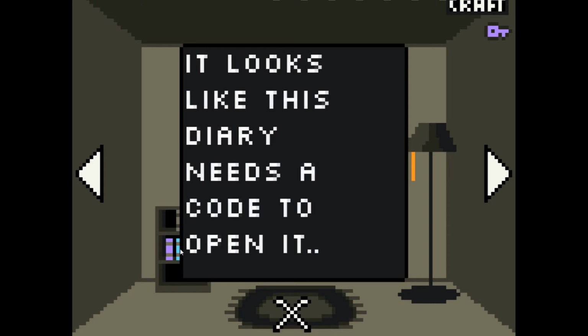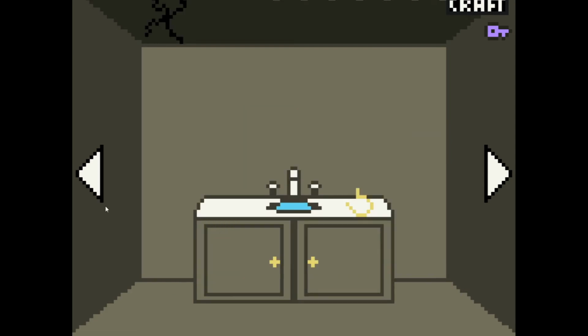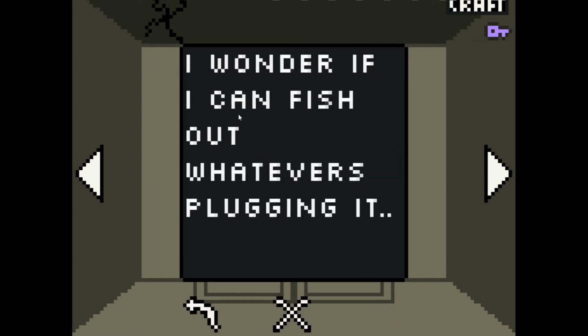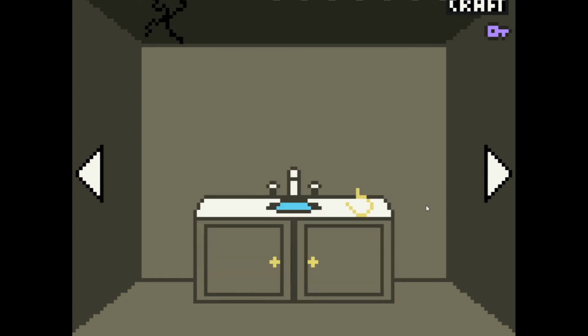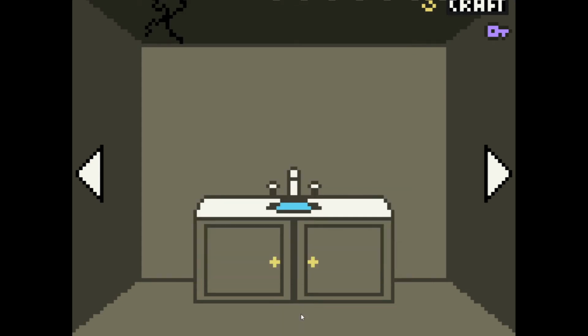Oh, there's another book. It looks like this diary needs a code to open it. Interesting. So the water. How did the sink get clogged? I wonder if I can fish out whatever's plugging it. So this kind of looks hook-ish, right? What's one of her earrings doing here? Whose earrings? It's so freaking spooky.